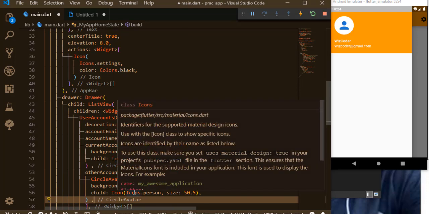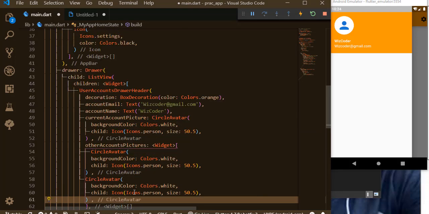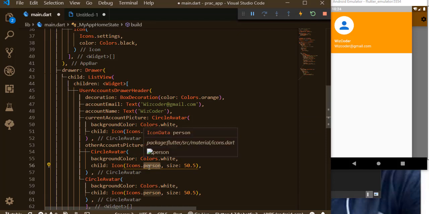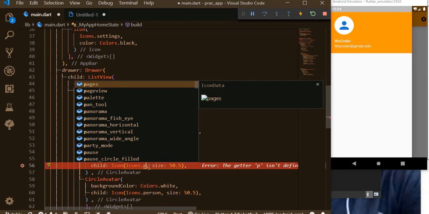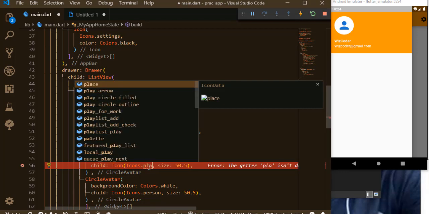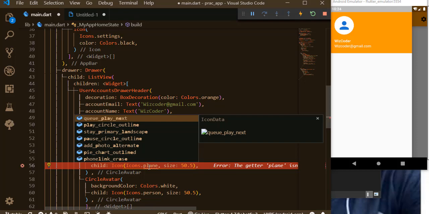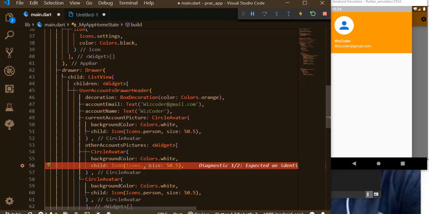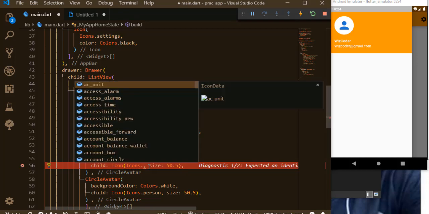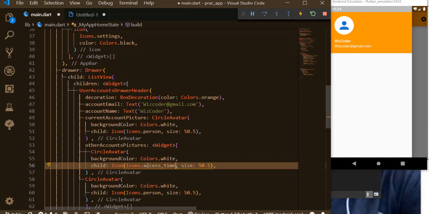And also we can change the icon names. We can call plain, if there is such a plain icon. No, there is not. Let's just choose random icons, right? Time. Okay.